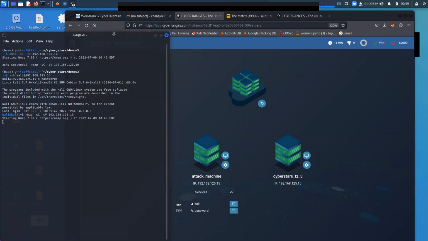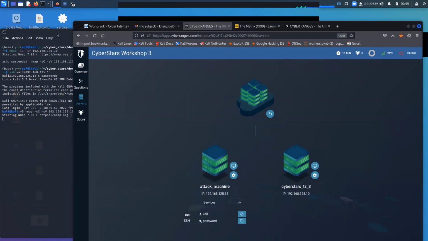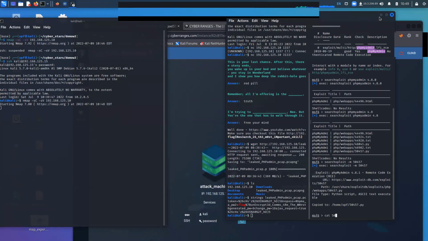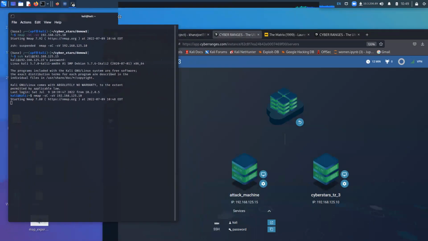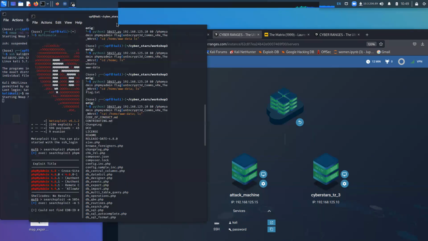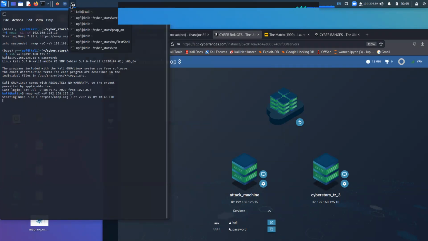As it is scanning, I had already scanned it to save time. I'm trying to look for my terminal, to look for what I had scanned before.